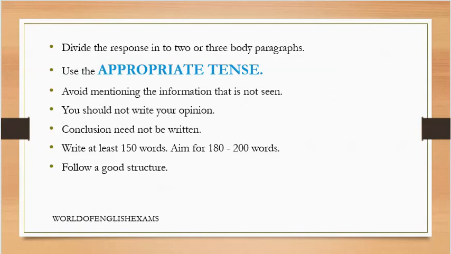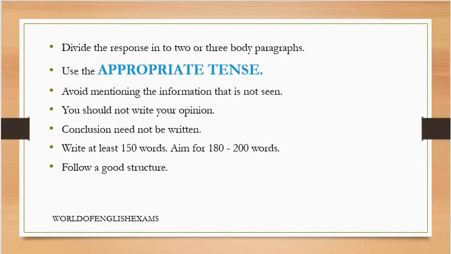So if you deduce any conclusions or write something which is not represented on the graph, then definitely you will be deviating from the central idea or the central theme of writing the report. Hence this will be a lowering factor for your scores. So never mention something that you don't see.